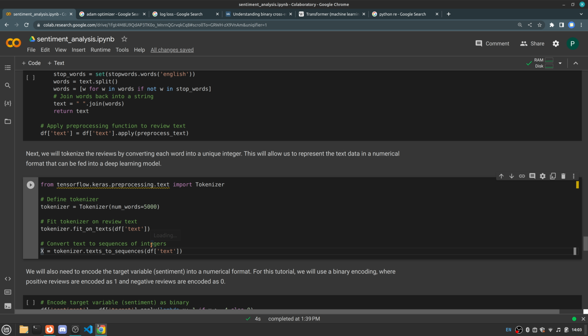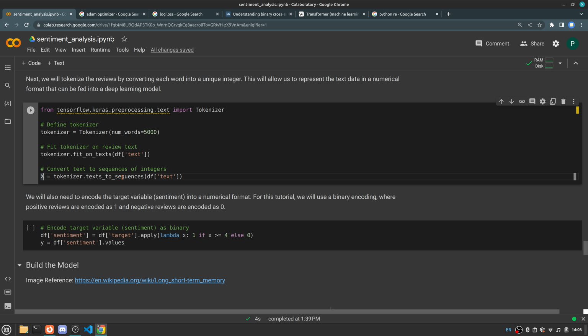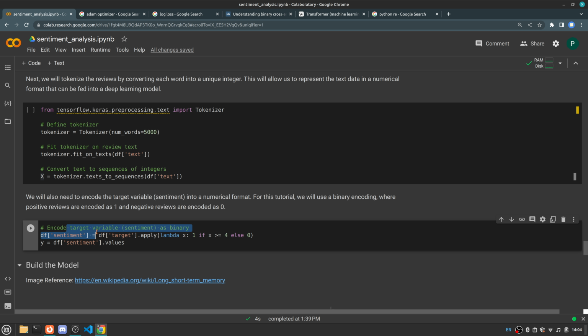And X will be the value that we pass from our environment through our neural network to then figure out the numerical formatting, to figure out the sentiment behind our text. So now we've got our text side of things taken care of. We've got our sequences converted into integers in a usable format. Now we need to encode our target variable, which in our case is the rating of our tweet. So if it's positive or negative or neutral.